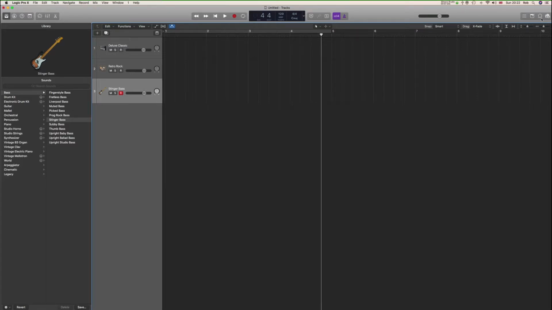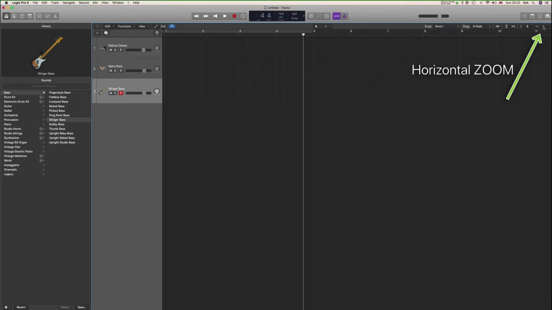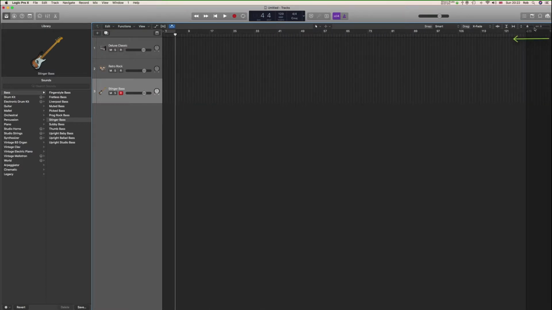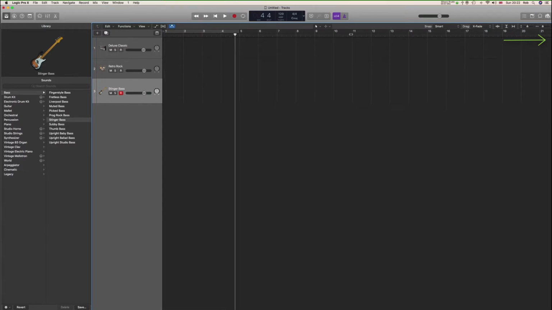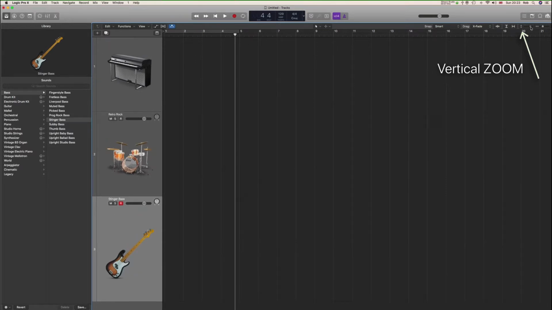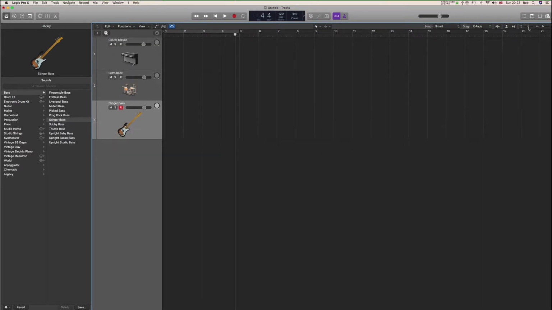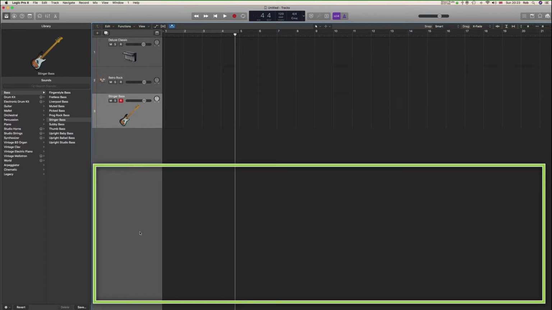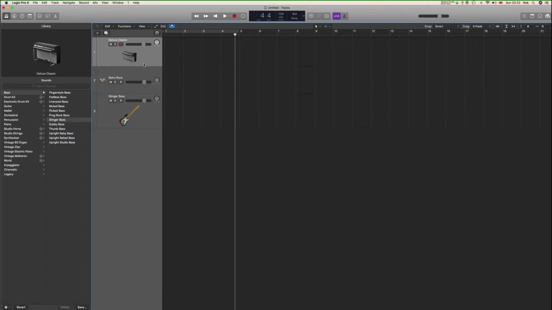You can see more bars by clicking this thing up here and moving it this way, so you can see hundreds of bars, or just however many you're going to use. Maybe you're only going to use this amount of bars, so you may as well see that amount on your screen. These are called the zoom. This is the horizontal zoom, and this is the vertical zoom, which will make these things bigger and these things smaller. It's useful to have them like this because we're going to use this bottom space for something else eventually.